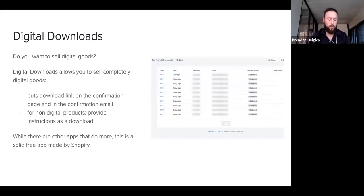But I wanted to put this in here in case you have instructions for any of the products that you sell, or even a warranty slip or anything that might have been a piece of paper in the store. You could make a digital download and have it delivered to their email when they make that purchase, and then the product would come later. So I think it's a super powerful option and something that could be taken advantage of.